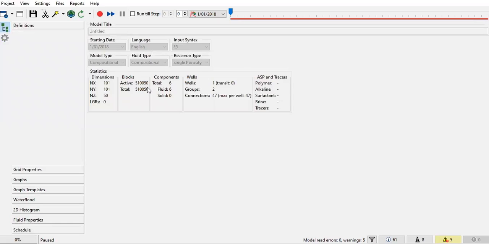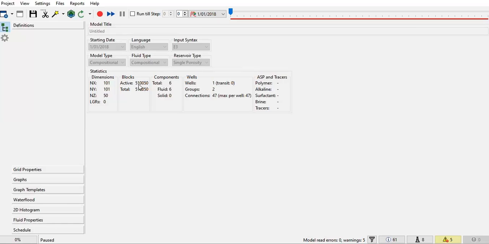Especially in compositional modeling, like the case with CO2 sequestration, the simulation time will be quite long. And we basically don't like that because we want to run maybe hundreds or even thousands of cases to perform risk assessment pertaining to the CO2 sequestration. So we don't want too many grids in our model.